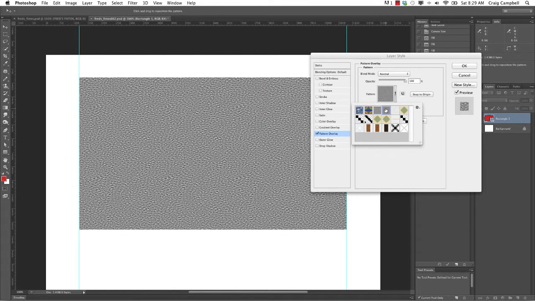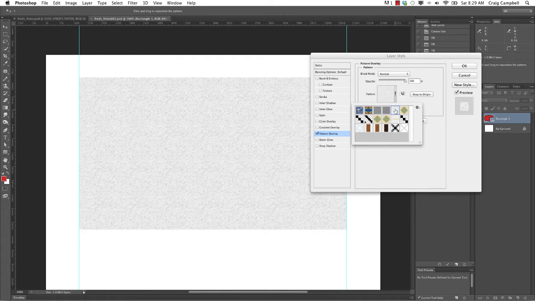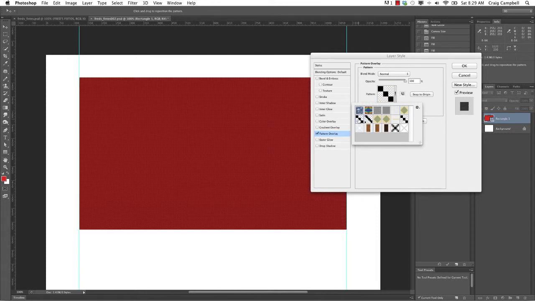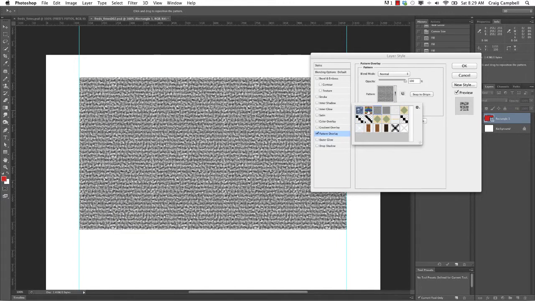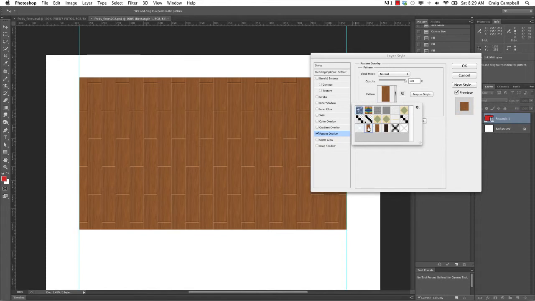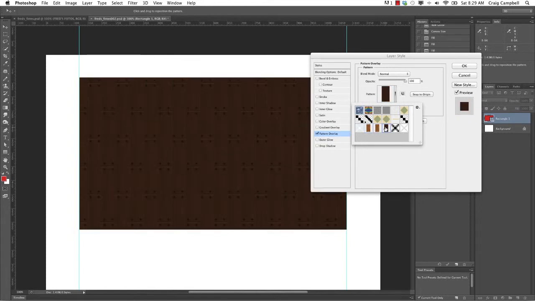Now in this particular computer, we have a couple of patterns that have been made in the past. And the first few here, though, are patterns that ship with Photoshop. But as you can see by clicking around on some of these custom patterns, you can create patterns out of pretty much anything that repeats.